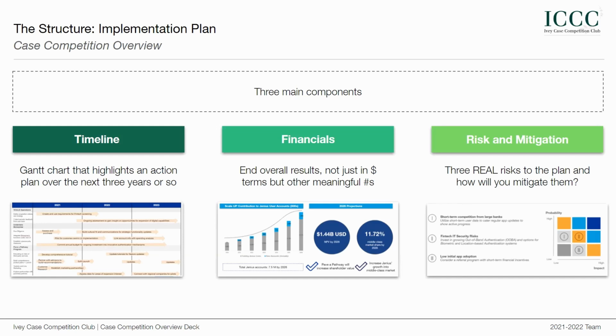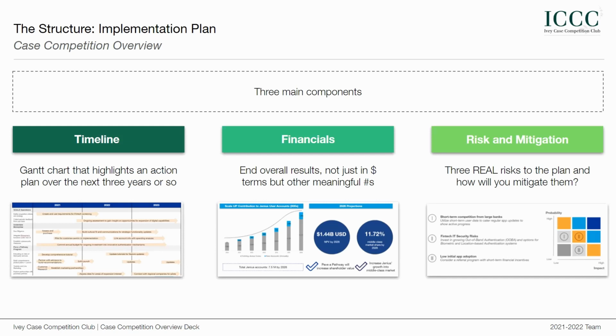In terms of the financials, this is where you can dive a bit deeper into the overall financial impact. You have small financial tidbits for each of your recommendations. This is where you combine that information and come up with a solid financial base overall. If you implement all 3 recommendations, what's the impact on the bottom line? How does the company benefit? There are some graphs and numbers you can use, but it doesn't have to be too fancy.